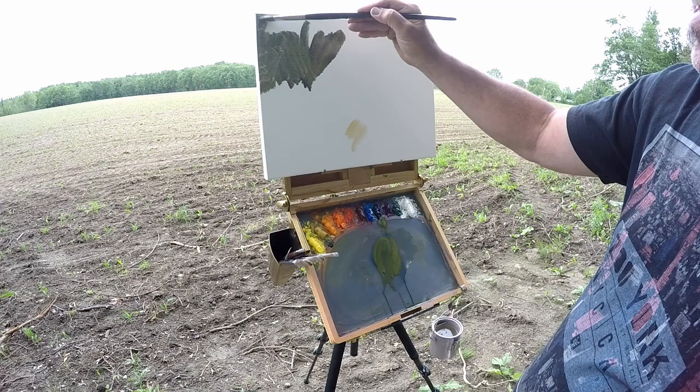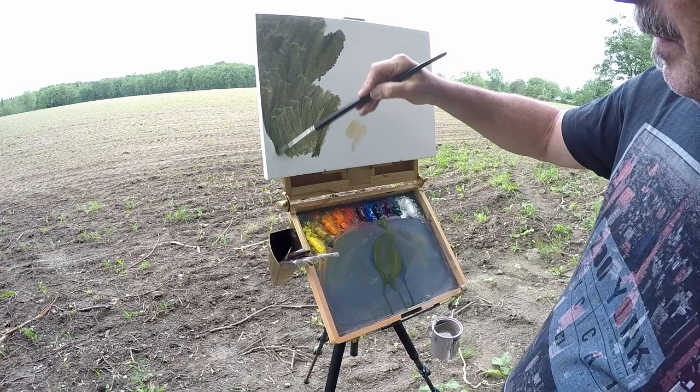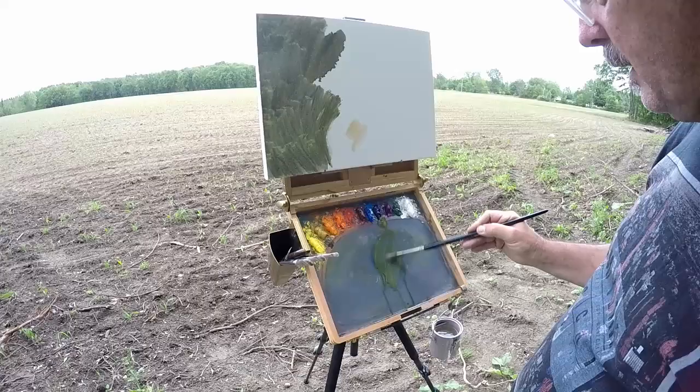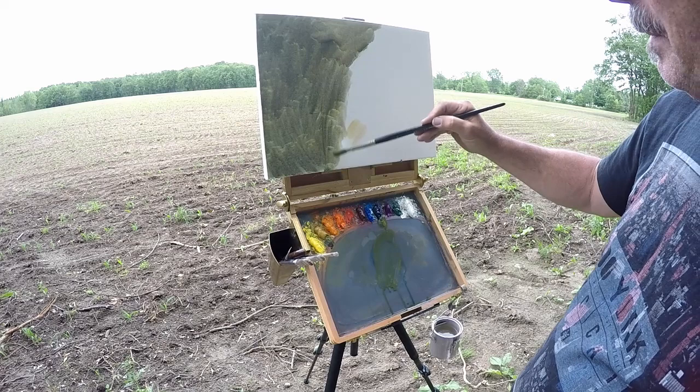It's kind of, I don't know how to really describe it. It's basically a kind of an OD green color, and not even completely sure why I like it, but all I know is it seems to work really well for me. I mean, just a touch more blue in that as I get up there.